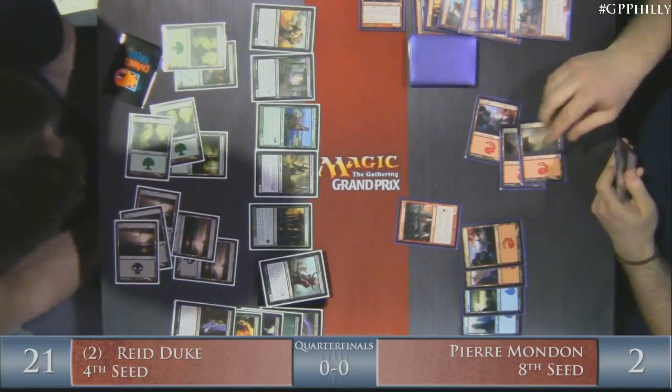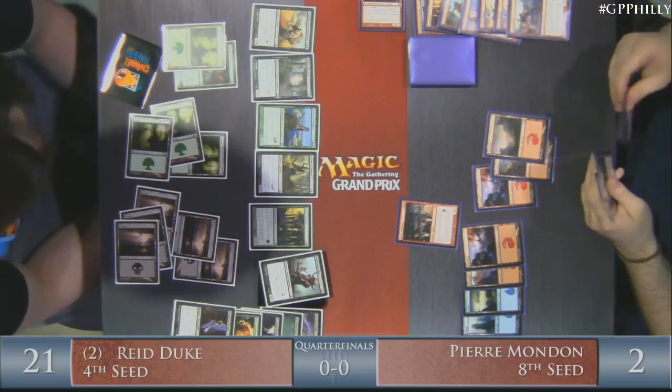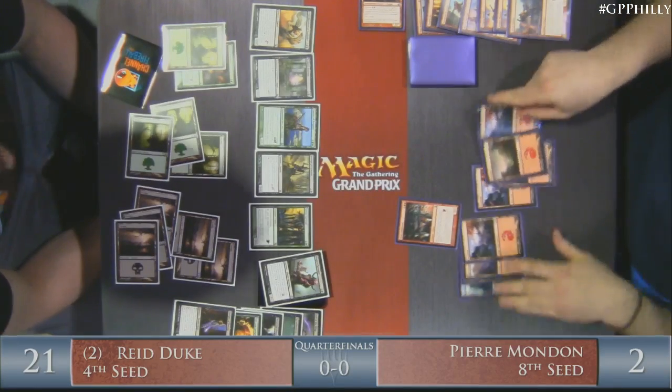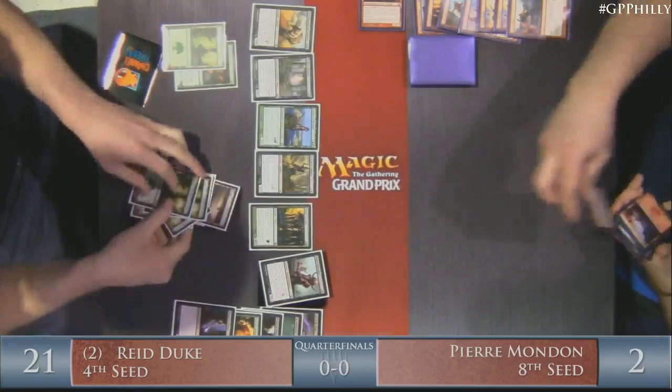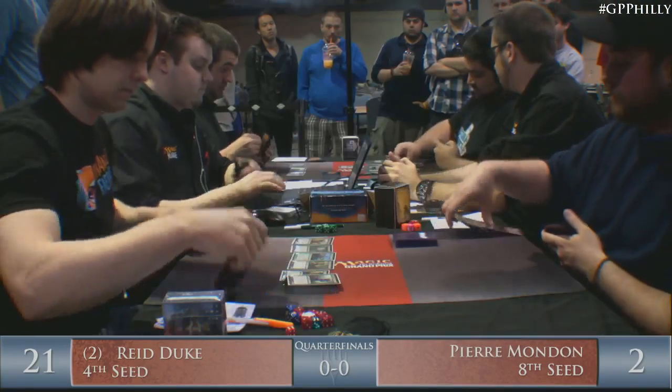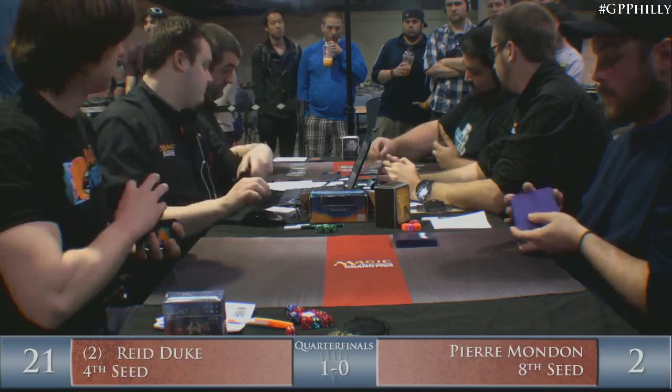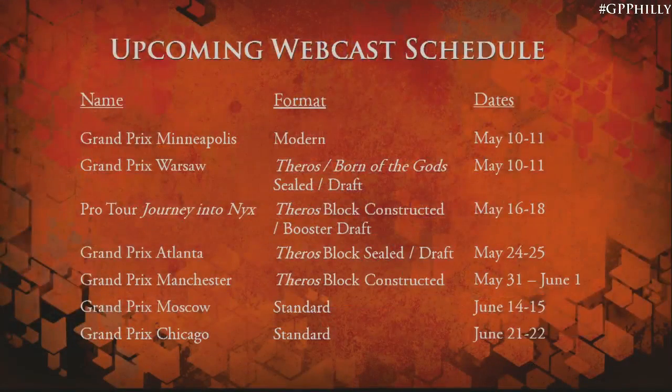play it this turn. He's still dead on board though, and that would almost certainly provoke an attempt at a lethal alpha by Reid. That's right. And that's going to do it. The big scoop motion there for Pierre Christophe Mondon, and Reid Duke convincingly takes the first game. Took him a little while as he is a control deck to get there, but that's how it works.